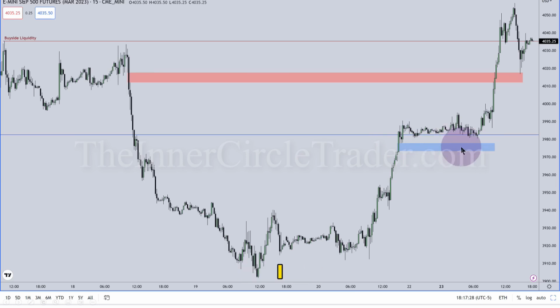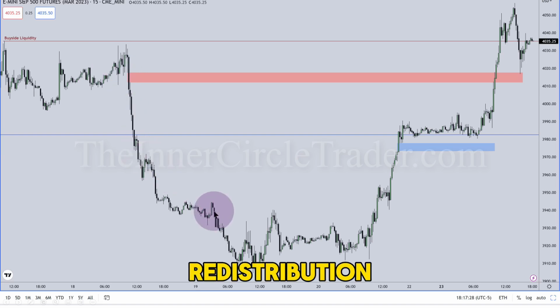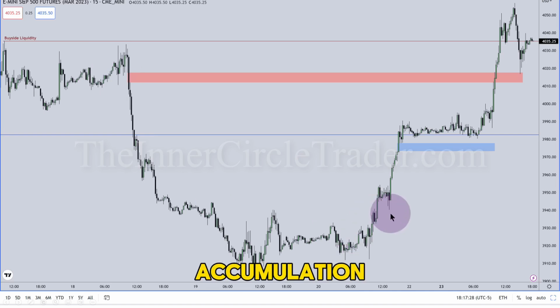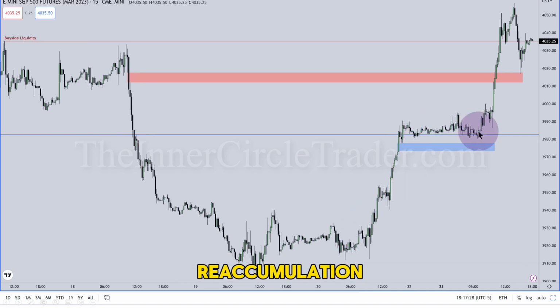Now, I don't believe what I'm about to say is going to be hard to understand, because if you're a student of mine, you already recognize what this is. Original consolidation, distribution, redistribution, smart money reversal, low risk buy, accumulation. Somewhere in here is going to be reaccumulation for a market maker buy model that clears out the original consolidation. So I'm looking for this to drop down for a second stage reaccumulation, so some kind of important low will form. I was willing to wait for it to drop down into this. I was preferring it to do that.